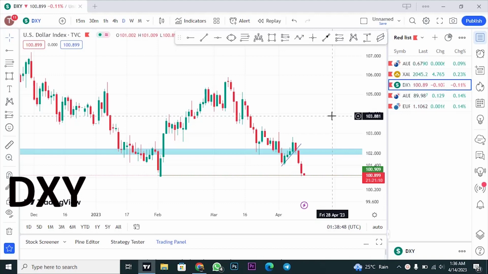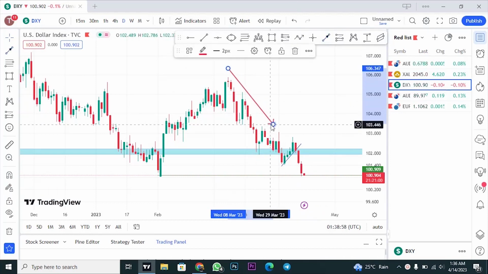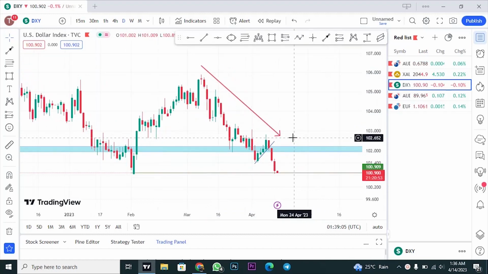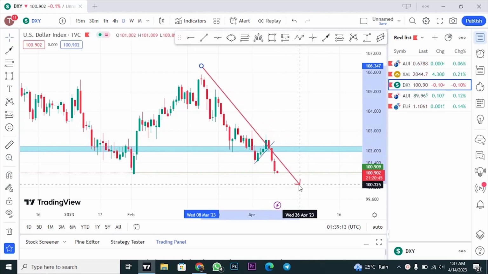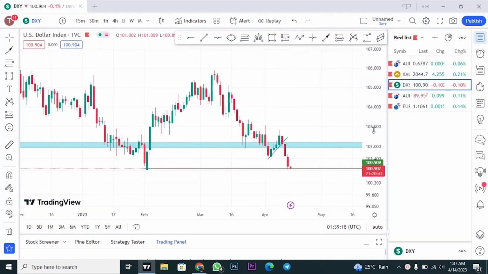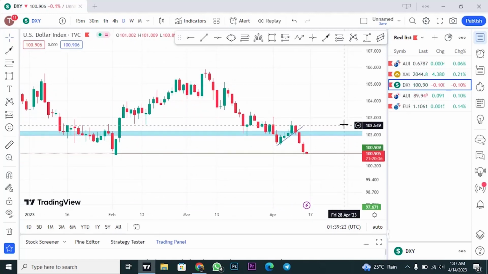So in today's video I'm just gonna be going through the chart for you guys. As you can see, the DXY is currently moving down, and I'm so happy about how the DXY is currently moving. The DXY is currently moving bearish, has already broken my weekly support and is now pushing impulsively to the downside. So I'm just gonna be taking you through a few pairs so that you can also capitalize on the market.